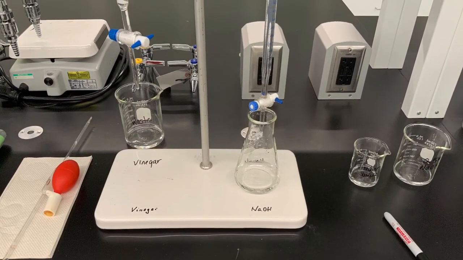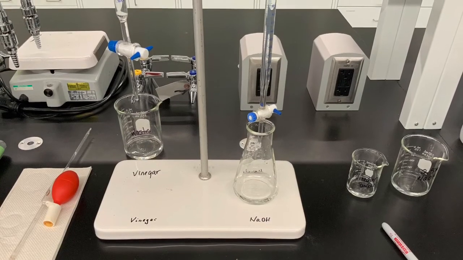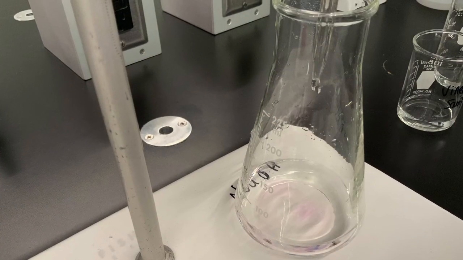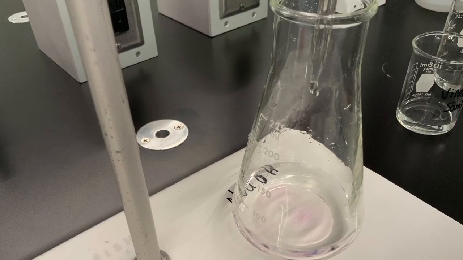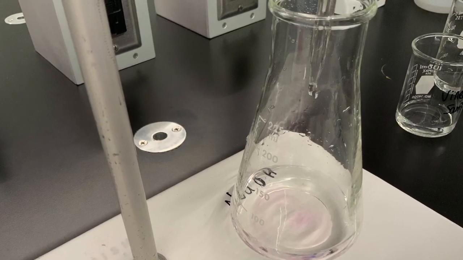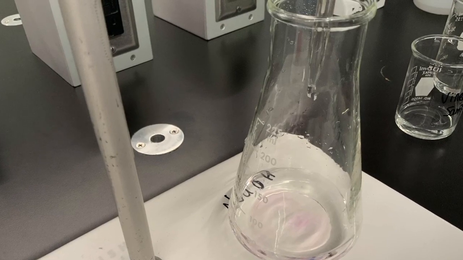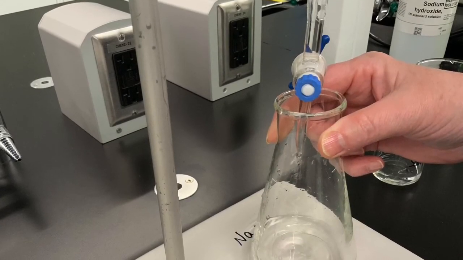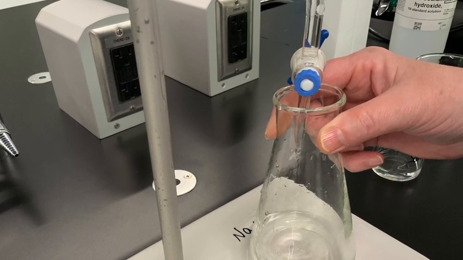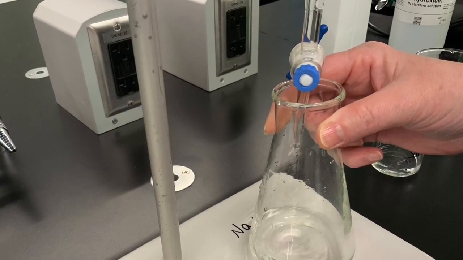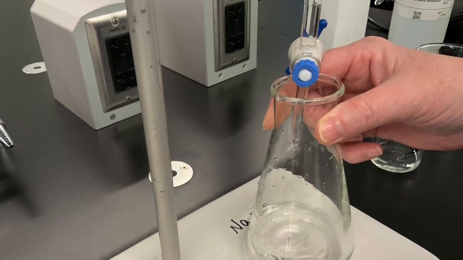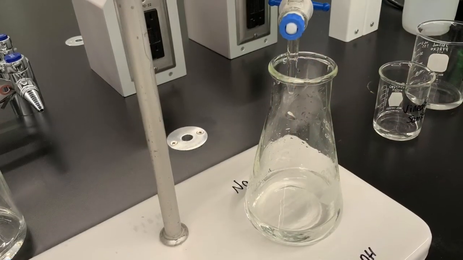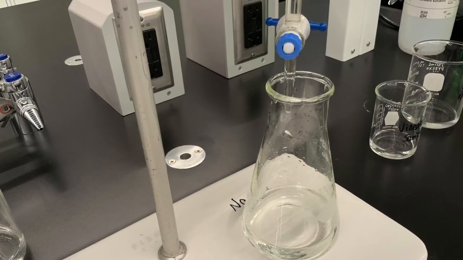The first run of the titration occurs relatively quickly, maybe one drop per second. And you can see here, wherever the drops of sodium hydroxide solution land, your acidic vinegar solution turns pink because the phenolphthalein indicator is pink in an alkaline solution. But when you swirl the Erlenmeyer flask, the pink coloration will always quickly disappear at the beginning of the titration because the sodium hydroxide gets neutralized by the acid in your vinegar.